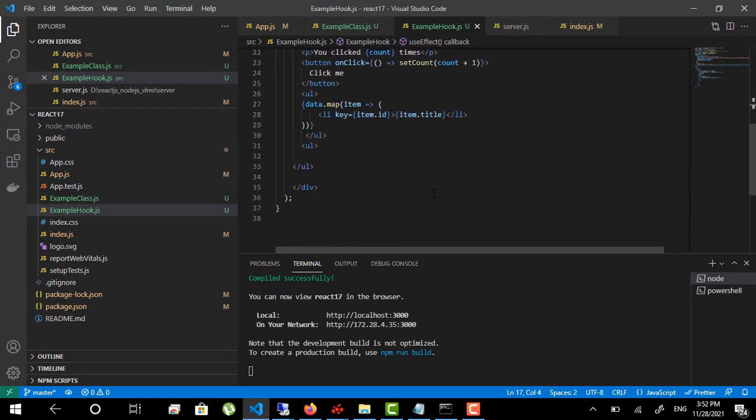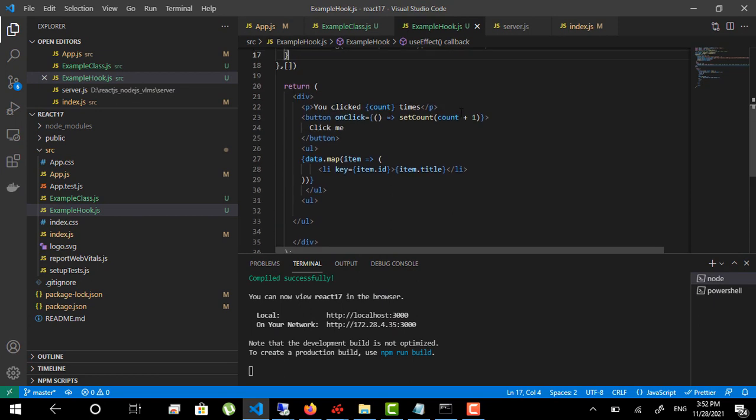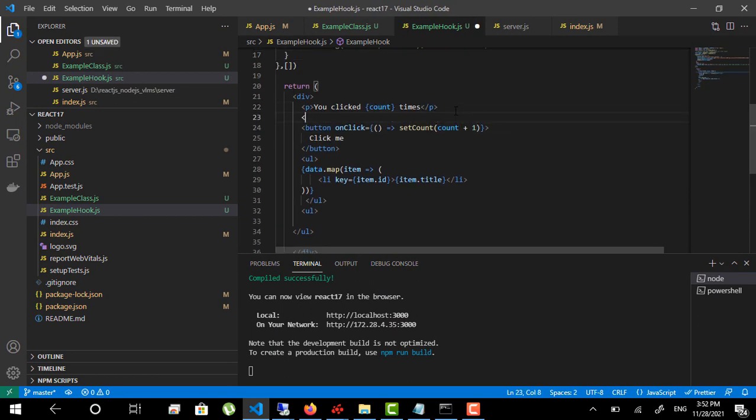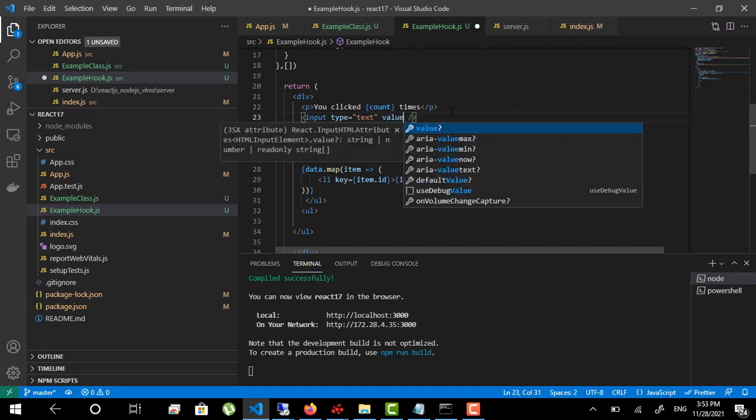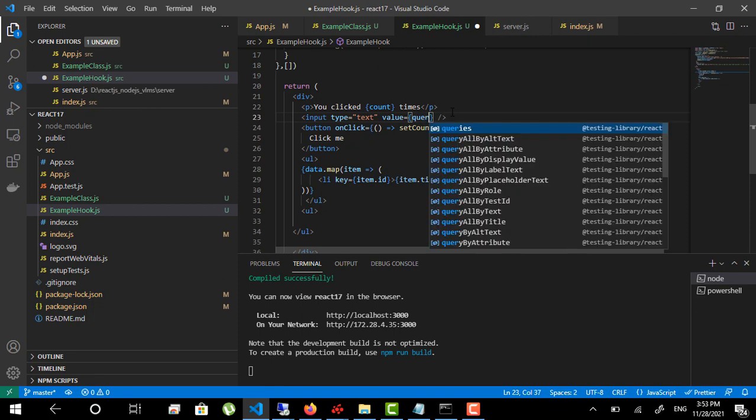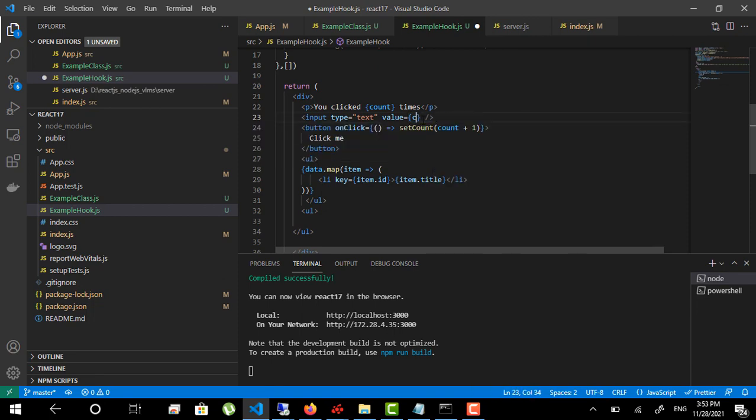So we need an input to contain the course ID. We want to retrieve the course information. Course ID.